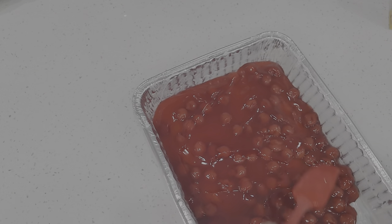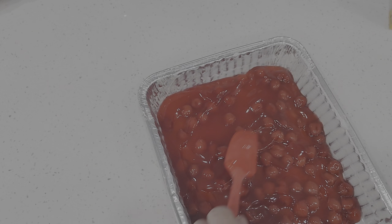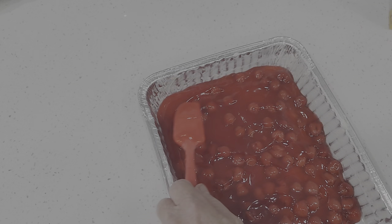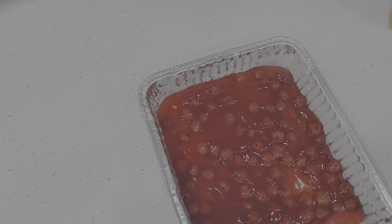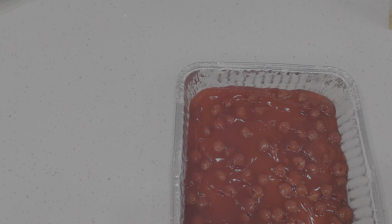We were sitting out on the patio — it was such a nice, beautiful, steamy day in Florida. We were in the front yard doing stuff this morning, took a little water break, came inside, and now I'm in here making a cake. I know that all the little ladies over there are going to appreciate this tomorrow. They work hard for what they do. It's a hospice thrift store thing.